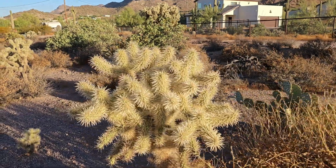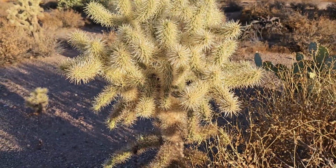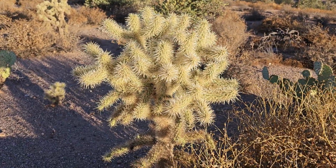But we're just out here going for a morning walk, checking out all the stuff the bear does not understand. I had to pull a cactus needle out of his nose yesterday. Yeah, we will update. He just about got Jack. We call them jumping cactus, but I believe their actual name is Cholla. But those things are gnarly and will just attach to you.